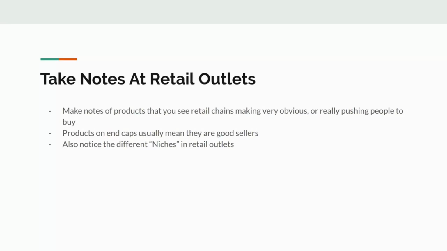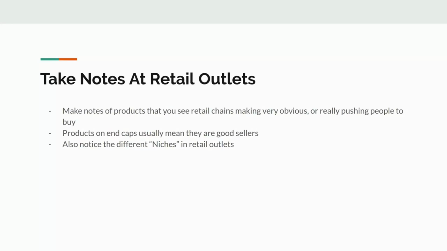Last is, more generally speaking, in a store, you can find niches, and then in those niches find products. So for example, if you go to Best Buy, you know that generally speaking, that's an electronics store, but inside Best Buy, there's a TV section, there's a cell phone section, they have appliances, they have all sorts of different stuff. And if you walk through Best Buy, you can then obviously see, kind of along the same lines as the end cap idea we were just talking about, you can see some of their best sellers because they put more effort into getting you to buy those by making them stand out. Therefore, those are products that are worth trying to sell. Same idea as what we're talking about in our Shopify stores.